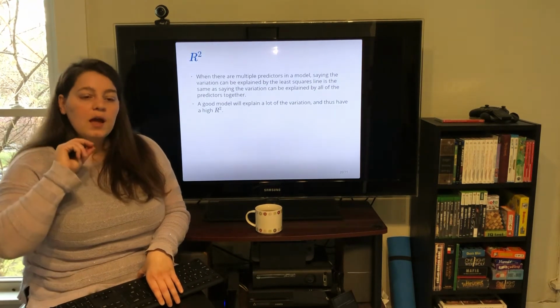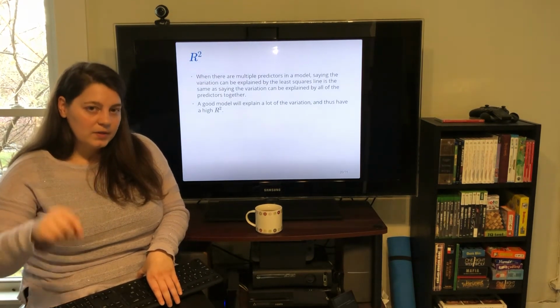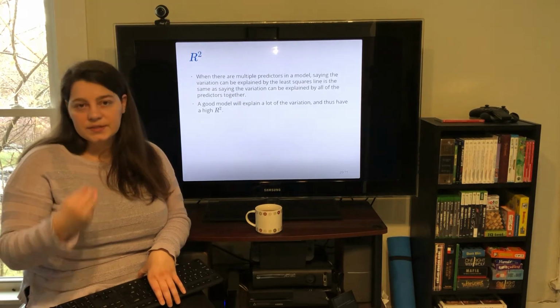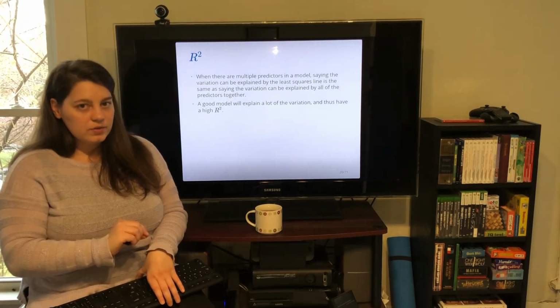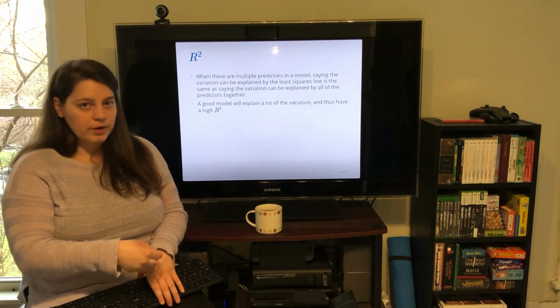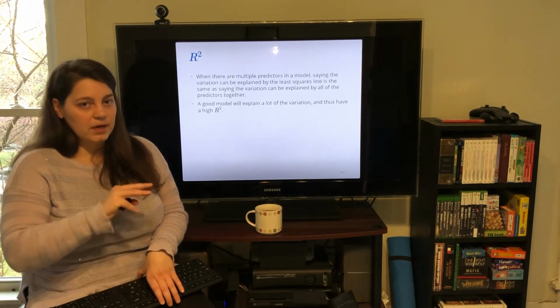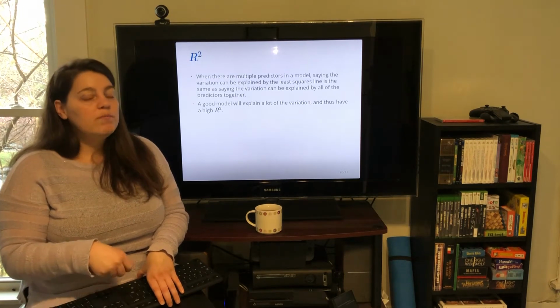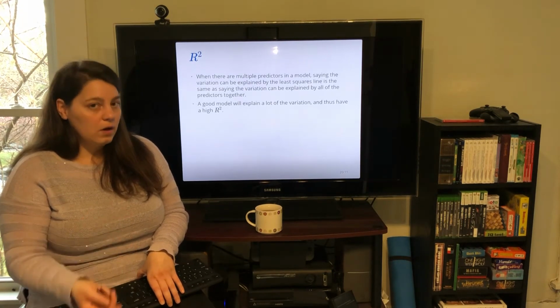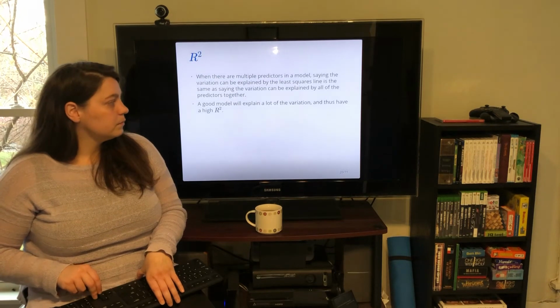Okay, so we've got a couple of different models now. I think maybe you can see where we're headed. We've got these R squareds. We know that high R squareds are good, right? So if we've got choices to make, if we've got a couple of different models, we may want to look at the R squared of those models.